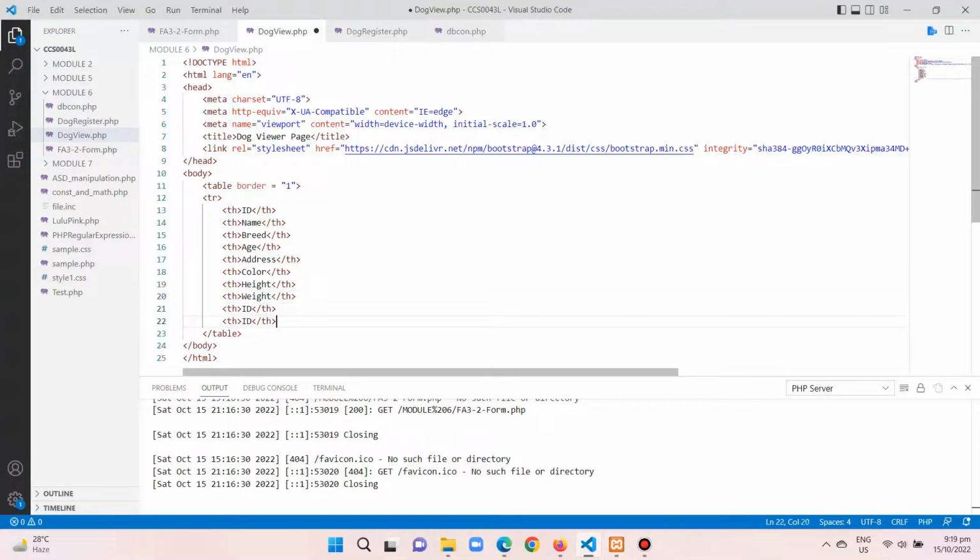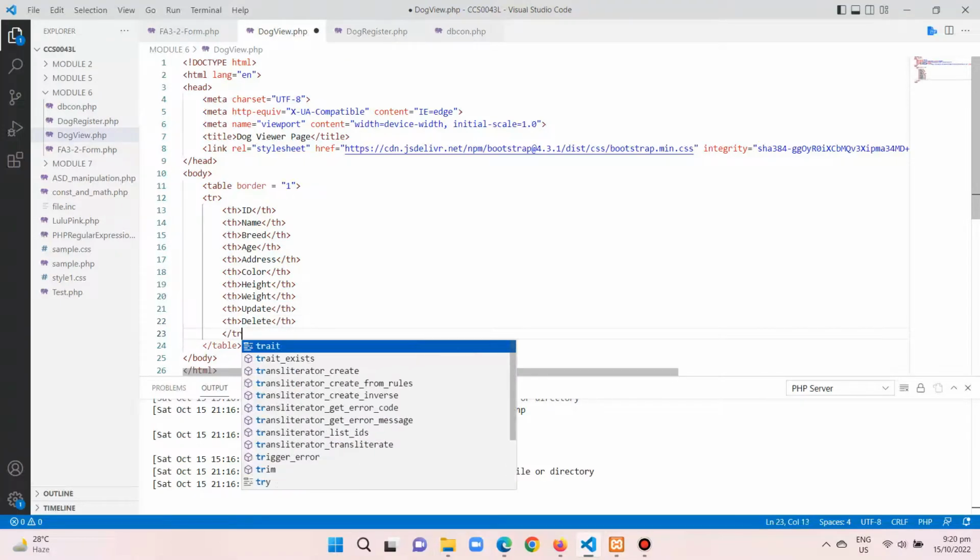Now, since we're going to make a viewer, it would be beneficial if we allow them to update the record and delete the record on the fly. So we'll be providing them the buttons here. For now, just give it a header for that field.